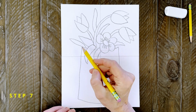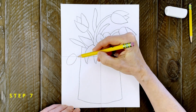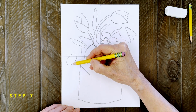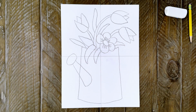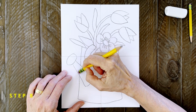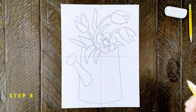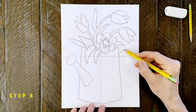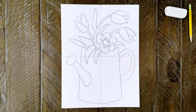Step number 7. Now it's time to add the spout to the can with an oval and a long kind of cone shape. Make sure that the connecting edge has a curve to it so it looks round and dimensional. And erase that line inside it too so the spout looks like it's in front of the rest of the can. Now a large handle is added to the right side. You just need 2 large curves for it.